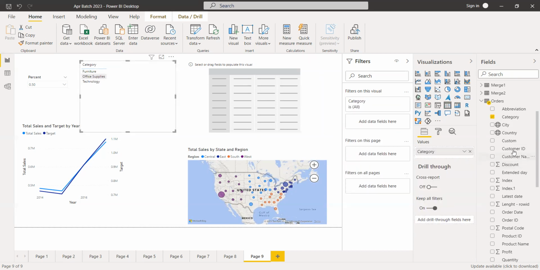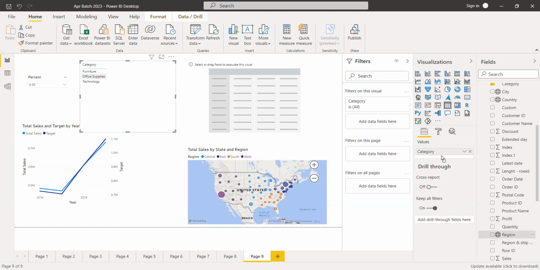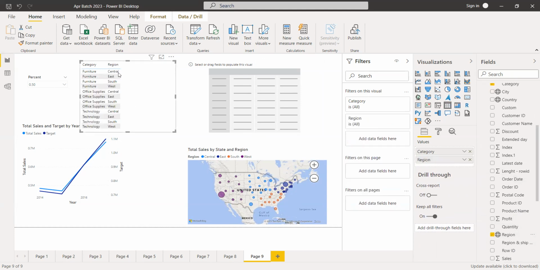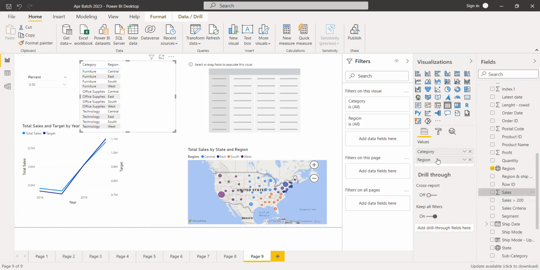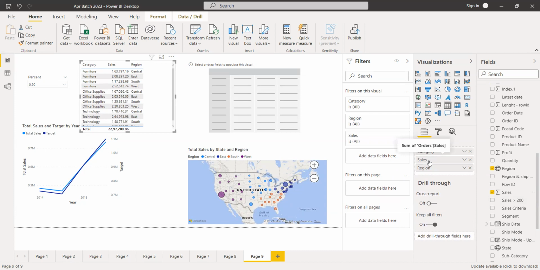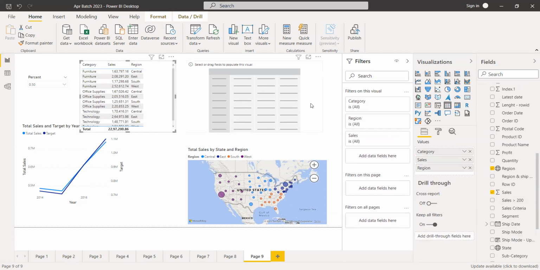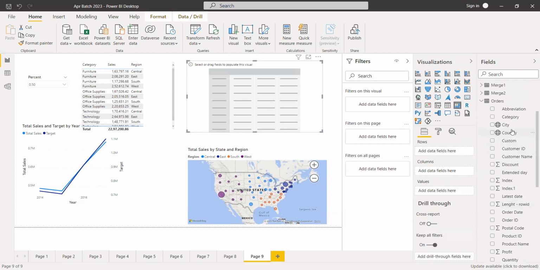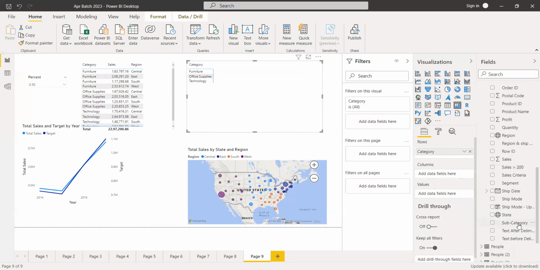Okay. So for look and feel, you might be looking at this as something the same actually. But there will be a difference in how we will be using this. See, this one is the table, this one is the matrix. When we are using the table visual, it is just giving one single field where we can put all our values under the values as such. But when we are using this matrix visual, we can say it is an advancement of this table. Where we can use the category in the row field. Again, subcategory also we can put in.